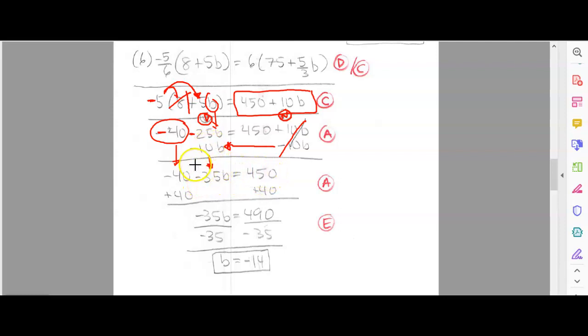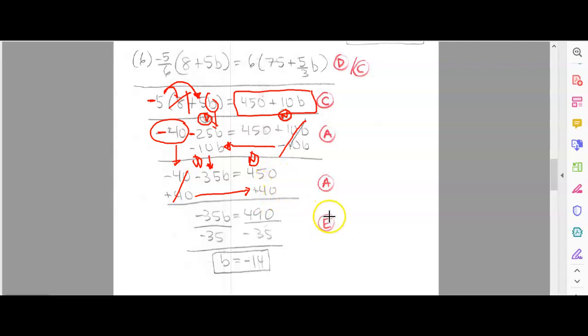I said that I wanted the variables where? On this side, and I wanted the numbers on this side. So the variable's looking good, but I got a number here. So 40 negatives, give me 40 positives on the number line, gives me the 0. With arithmetic, 40 minus 40 gives me nothing. What I do on one side of the equal sign, I do on the other. And so now I have 450 positives, and I have 40 positives. That gives me 490 positives, or if you use arithmetic, 450 plus 40 gives you 490.